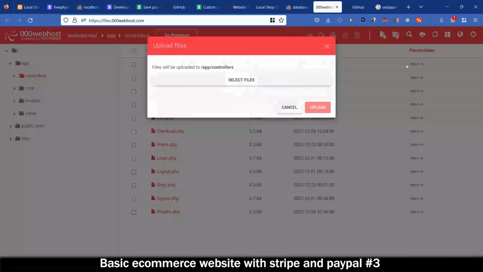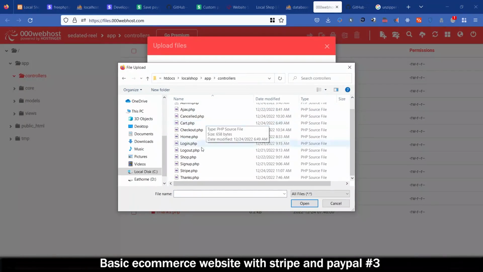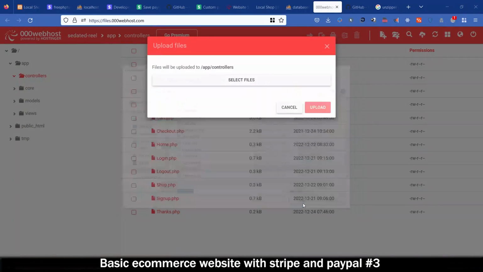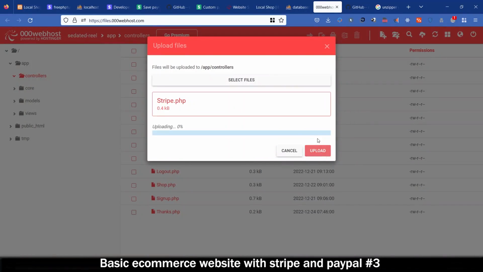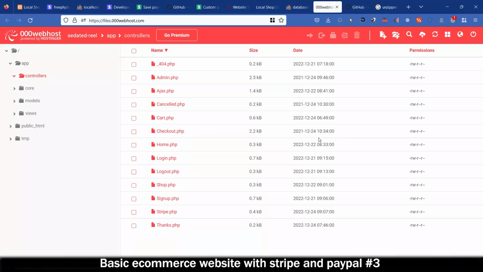So we're adding a new controller here, select, let's go local shop, app, controllers, and this one is called Stripe. Let's open that and upload. Very good.